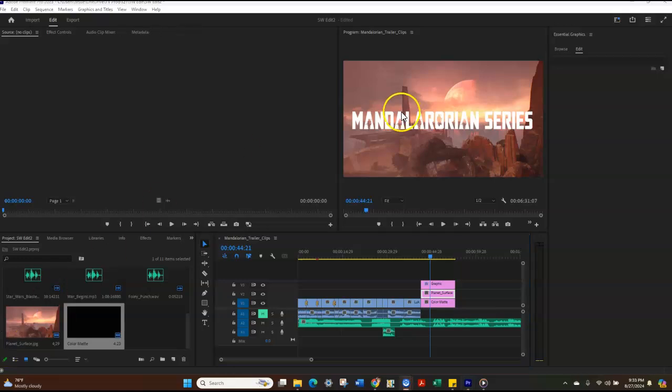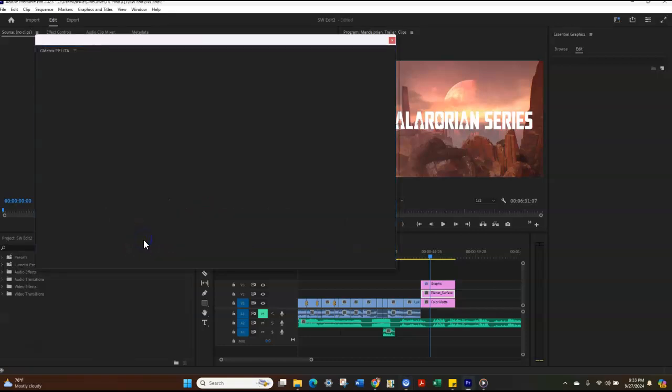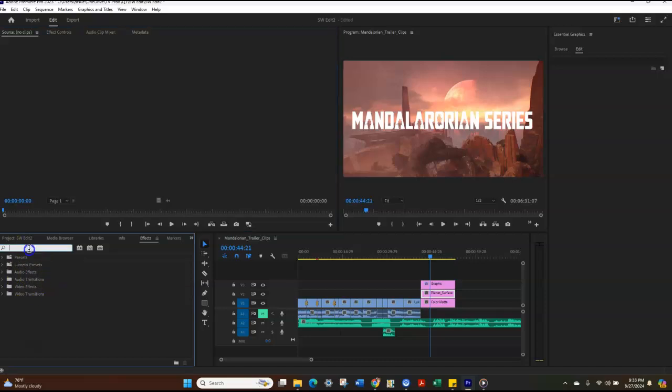So now the purpose of this is we're trying to get this picture to come through this text. To do that, you need to use an effect. So if you go to the effects panel and type in, it's the easiest way, so you don't have to know where it goes, you're looking for track matte key. So if you just type in the word track, we're going to take this and drag it over and put it on our picture.